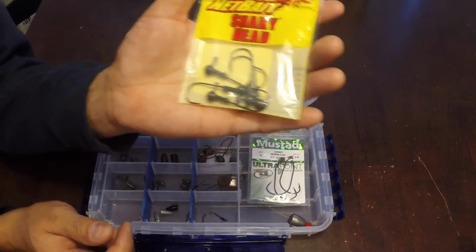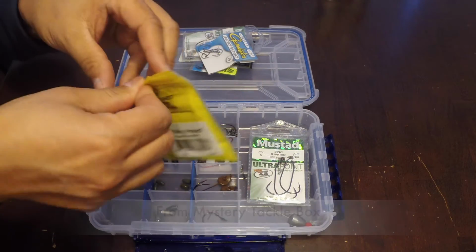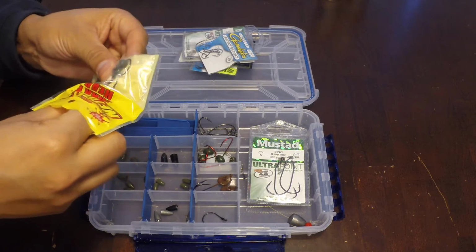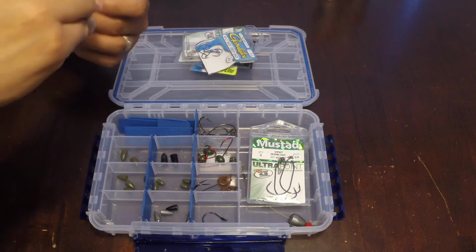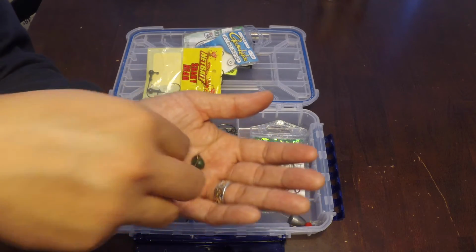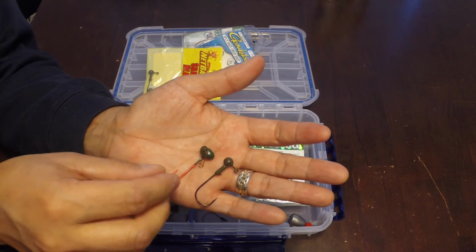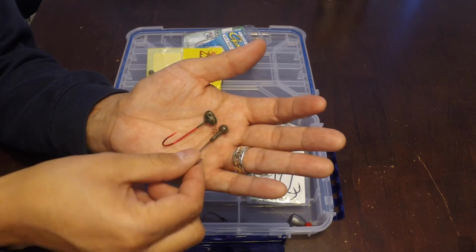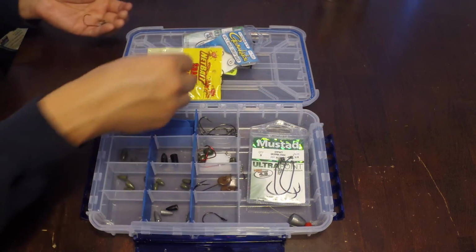These shaky heads, they recently came in one of my subscription boxes. Go ahead and take one out so I can kind of compare these to the ones that I normally fish. I haven't fished with these yet, but I got them in the box because I do want to try these out. And I'll pull these up together so you can kind of see the difference between the 2. Once again, the ones I normally fish with are like a football head, and it's got a flat bottom to them. And this is a complete round, bald, shaky head jig. So I'm going to try these out and see how well they work, so I can kind of compare and contrast.